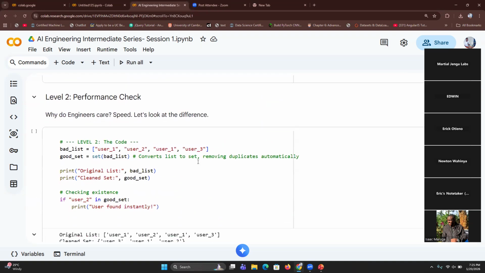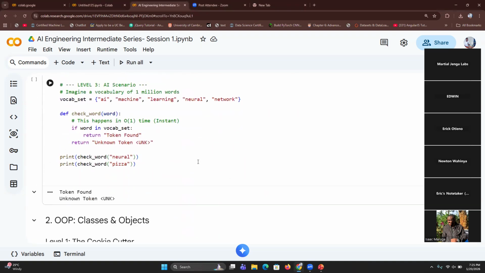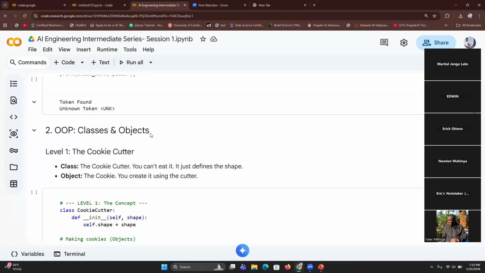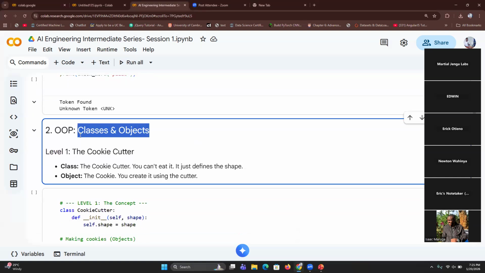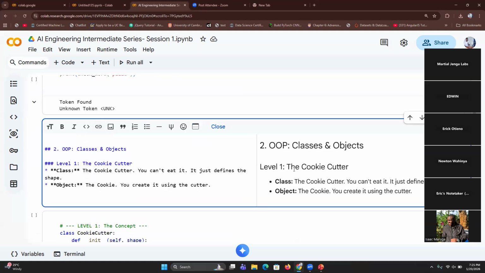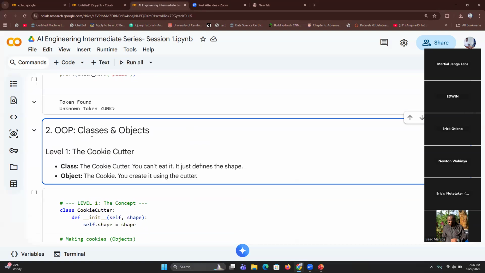The second one that we're going to talk about today is object-oriented programming. Basically about classes and objects. We're going to differentiate what is a class and what is an object, and how you can apply object-oriented programming in your AI applications.